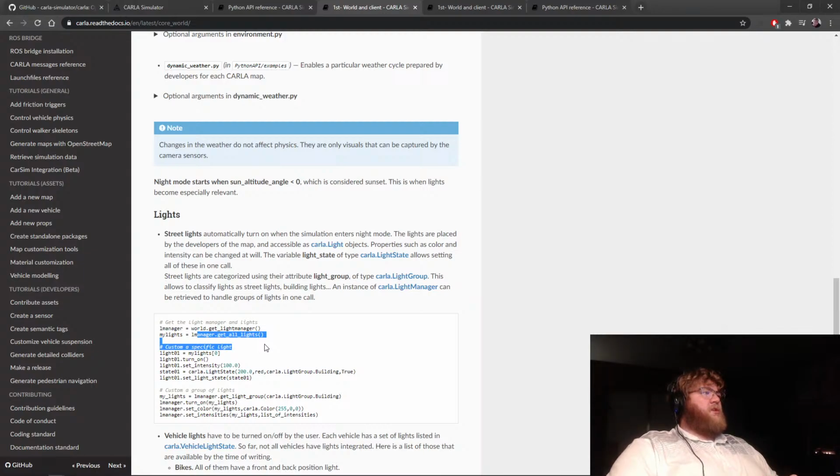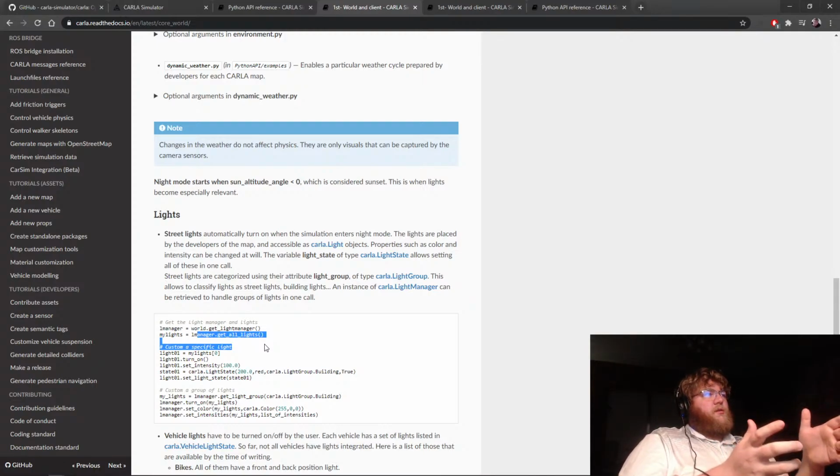I have an idea. Make it change the weather based on where your car is. So like if I'm on the west side of town, spawn a tornado on the right side of town. I don't think you can do localized weather. I think it's weather that applies to the whole thing. But I get what you're saying, like make the clouds move and the sun go up and down. So that's not a bad exercise. It sounds funny and everything, but that would prove that what I'm doing is accurate because there is a GPS sensor. So I can get a car, spawn a GPS sensor, split the map up in the coordinates, and then based on the coordinate I'm in, change the weather.